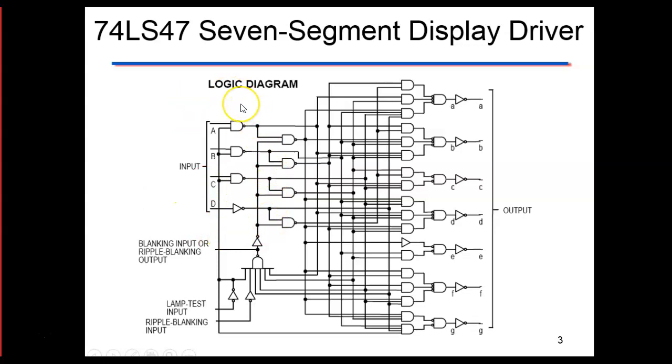But if you're using a hex display, the one I was talking about before, you would actually be able to display the number one through F. I mean, sorry, A, B, C, D, E, F. Yes. And but if you're using a seven segment display, you can only display zero through nine.